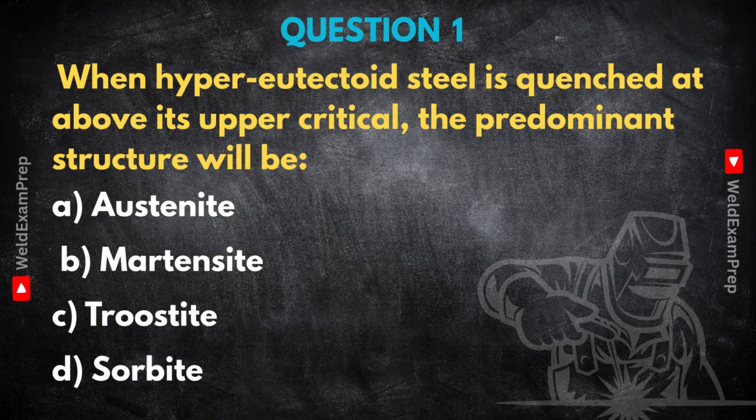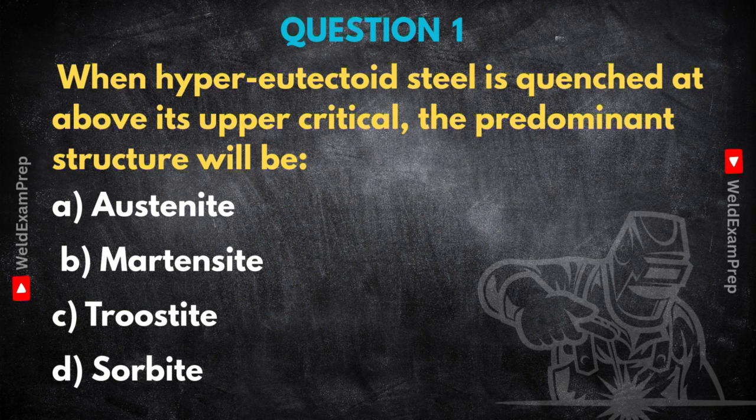Okay, rapid cooling. Got it. And upper critical. Right, the upper critical temperature. That's the point where the steel structure fully transforms into this high temperature phase called austenite, which is option A, by the way. Now, here's the crucial part. When you take that hypereutectoid steel, heat it above that upper critical temperature so it's fully austenite, and then quench it. Rapidly cool it. Exactly.